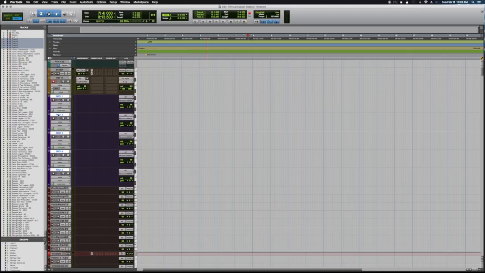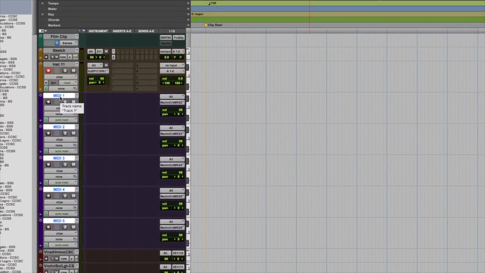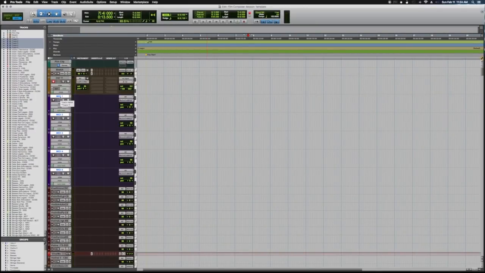Let me go here. Come on, Pro Tools. I'm still waiting for it to refresh here on the screen and show me the name of this track. There we go. It's showing me that its track name is Track 1, but I'm still waiting on this to reflect on the screen.